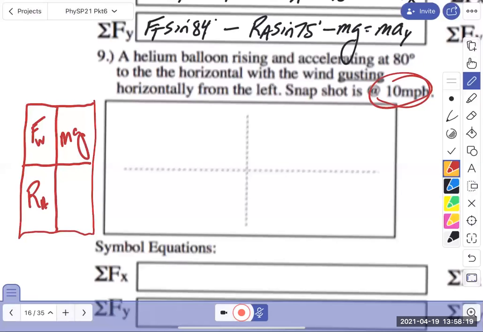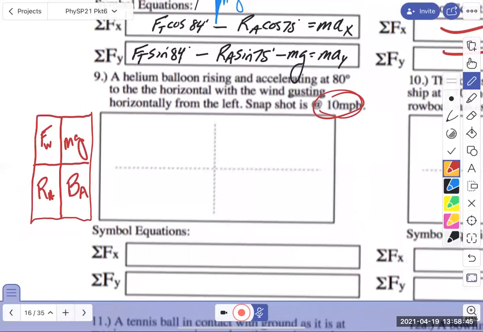And finally, what do we have? Buoyancy, there it is. Capital B. Now, buoyancy, we'll probably spend 30 minutes on it later this week, talking about all kinds of buoyancies. But there is a B sub A. There are 2 different buoyancies, buoyancy of air and buoyancy of water. So this is buoyancy B sub A. So those are your 4 forces. Now I want you to think about it, try to do it, and come up with 2 equations for tomorrow. So that's your homework: do 9, don't worry about 10, just 9, and then write the 2 equations. Okay, spend 5 minutes doing that.